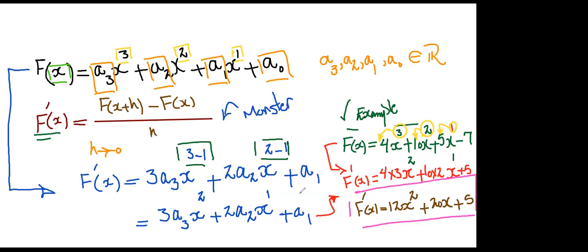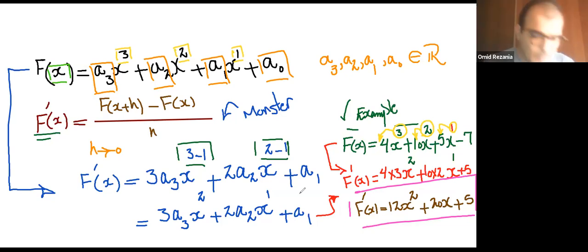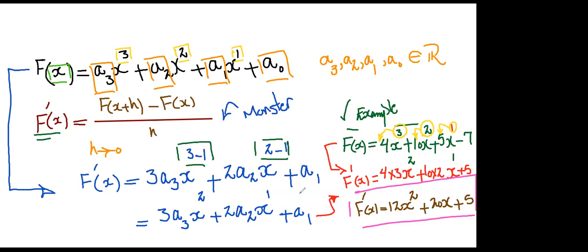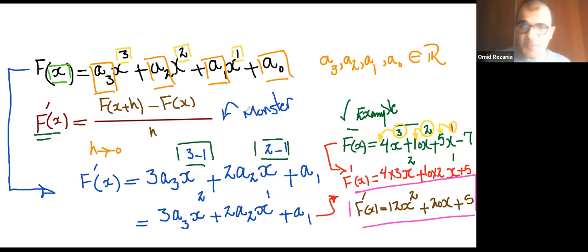Yes, and where did the -7 go? Sorry, what, Tom? The original equation there is -7, but the last equation there isn't -7. Oh, that's the property of that. The constant coefficient, look at that. Go back to the main equation. Look at the a0 there. It's a constant coefficient. That's right. Compare this to the method we have here: the a0 is gone. The constant coefficient is gone. It's killed. You do not write it.